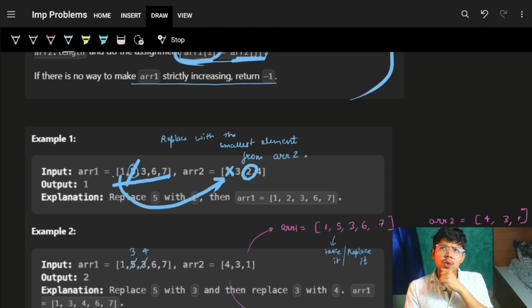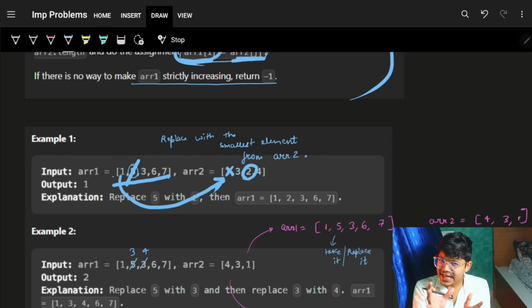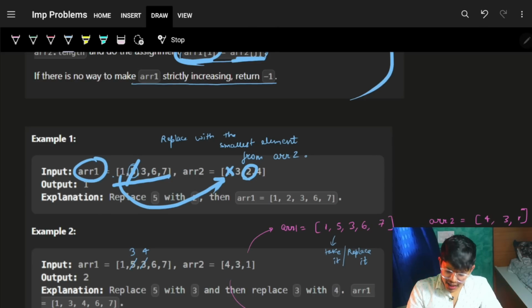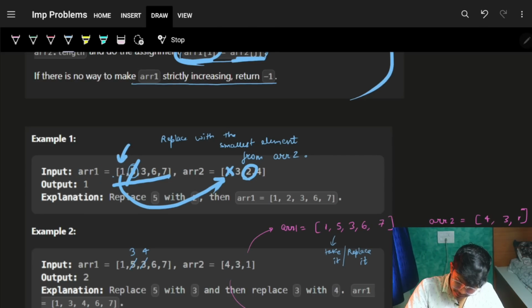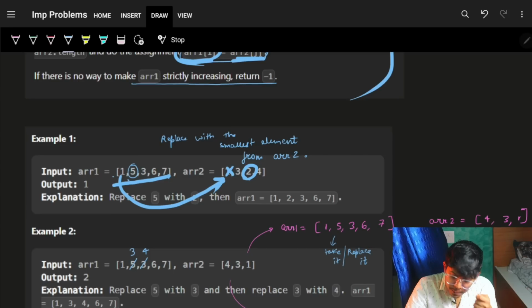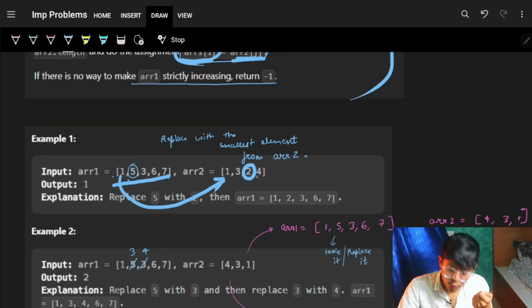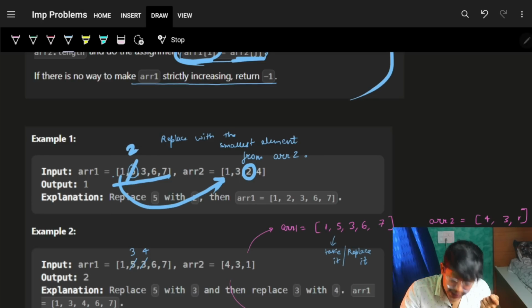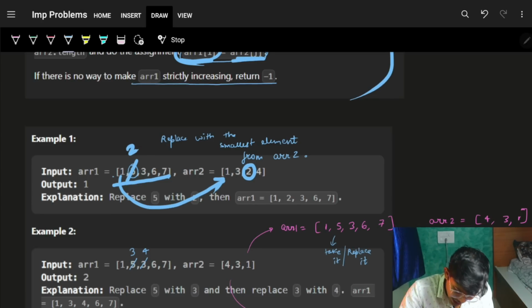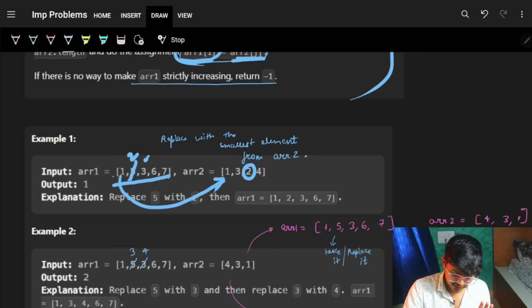Thus, I could infer one thing from the first example itself. To replace any element in ARR1, I know my previous element. I need to replace my element, let's say 5. I'll go and search for any number which is just bigger than 1. I'll get, let's say, 2. And I'll replace this number by 2. And now I will just check, after replacing this number by 2, is it still keeping the sequence increasing, which means is it still less than 3? If it is, I'm good.